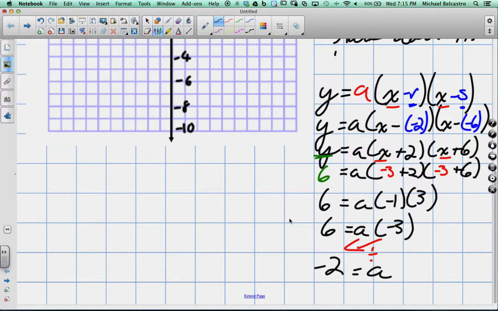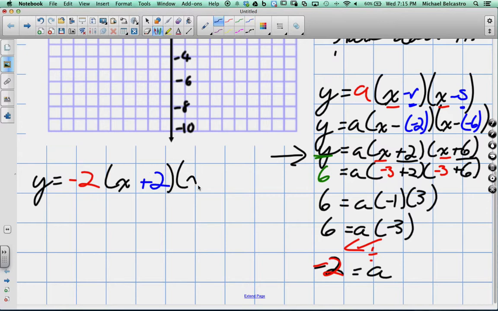If we were to write a model for the equation, we take the information we had here, where the only thing we're missing is a, and we plug it in. So now y is equal to, remember our a value is now -2, so -2 times x plus 2, that's the simplified version, and then x plus 6. I'm going to rewrite it in black so it looks like a final answer. But that's it. We've drawn out the regression model, which is really good because this factored form gives us a lot of info.